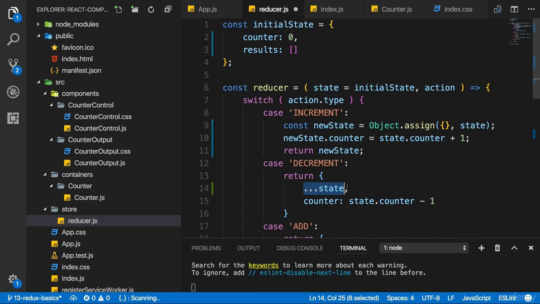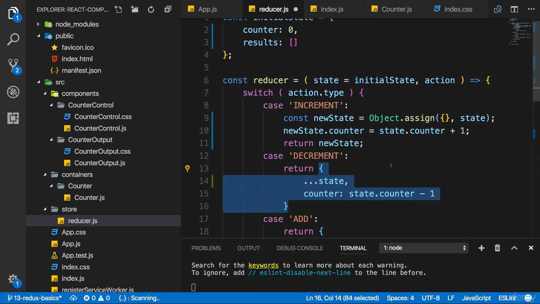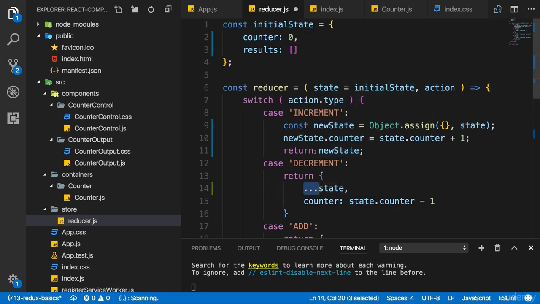This simply tells JavaScript, return a JavaScript object, take all the properties and values of the state argument, which is our old state, distribute these properties with their values in this new object, and then since we define an additional property, add this property to the object, or if it already was present due to us distributing the old state, as it would be for the counter, overwrite this, but only this, leave results untouched.